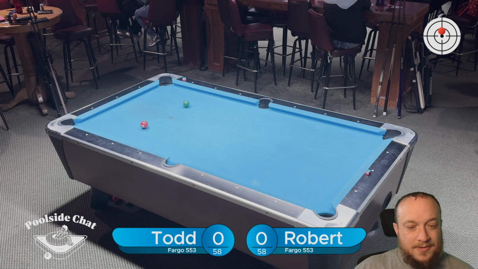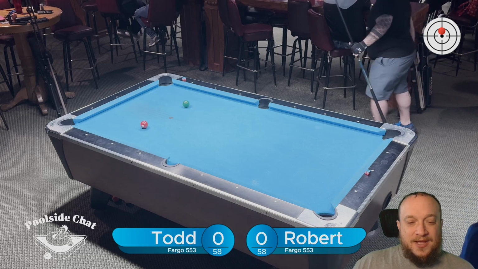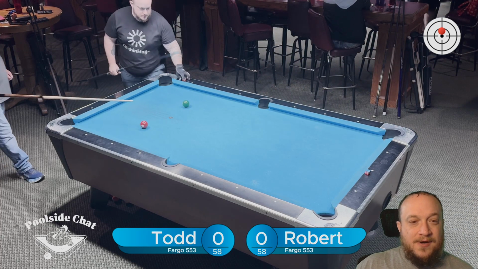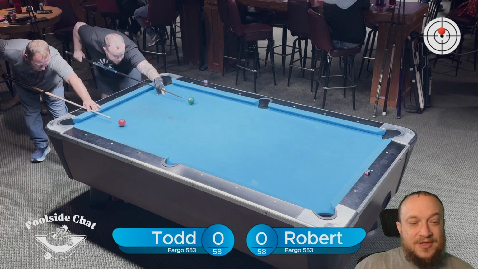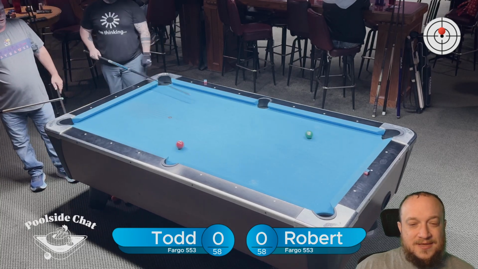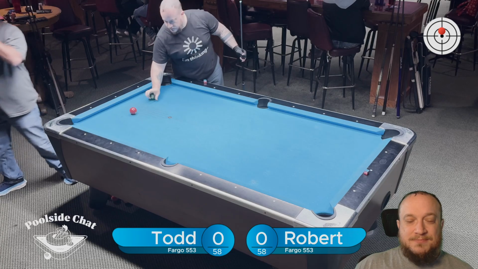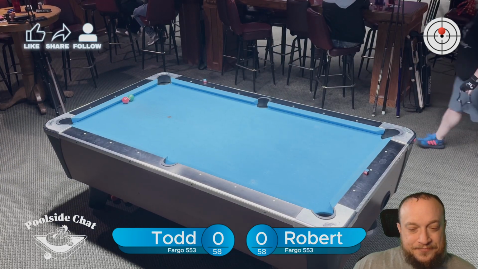All right. So like I said, exact same Fargo rate, 553 on the night. So straight up 58 to 58. And if you did watch the last one, there was definitely a lot of struggling with Robert. He had a bad back. I'm pretty sure he took some kind of medicine because he feels a lot better in this match. But I won the lag.